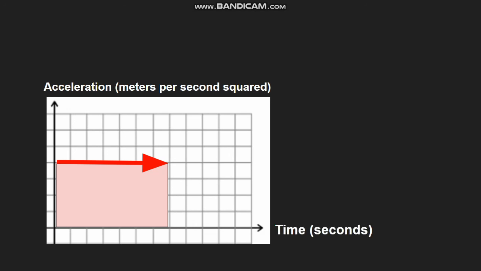And maybe it's harder to grasp this concept of integrating position, velocity, and acceleration. I've had trouble with it in the past too, but let me blow your mind. On the acceleration-time graph, what's on the y-axis? Meters per second squared. Now what's on the x-axis? Time in seconds. When you find the area under the curve, aren't you multiplying that y by the x? Or in other words, that meters per second squared by seconds? Aha! Meters per second squared simply becomes meters per second, which is velocity. So basically what we're saying is the area under that curve is going to be velocity.